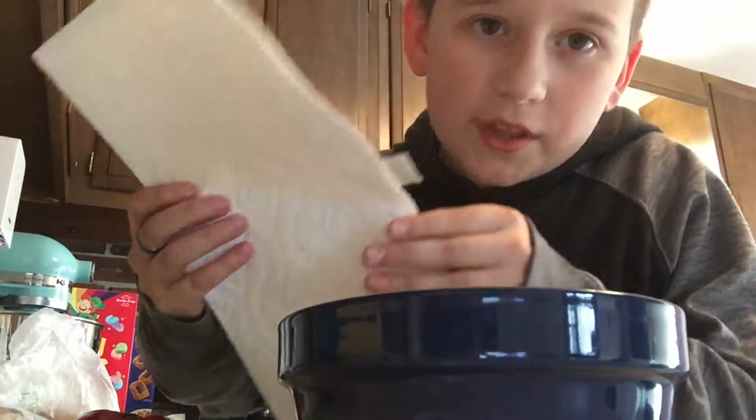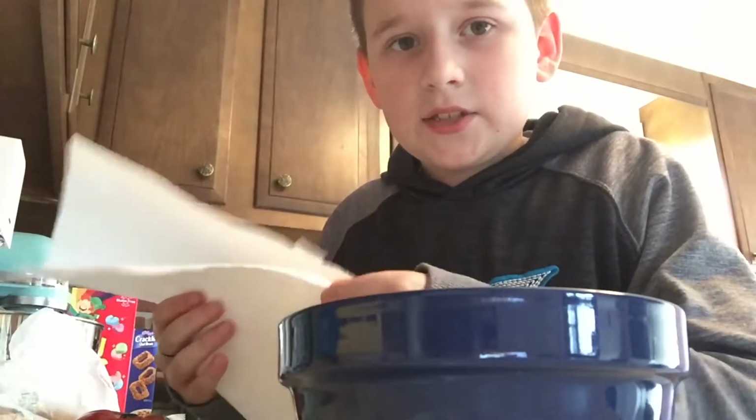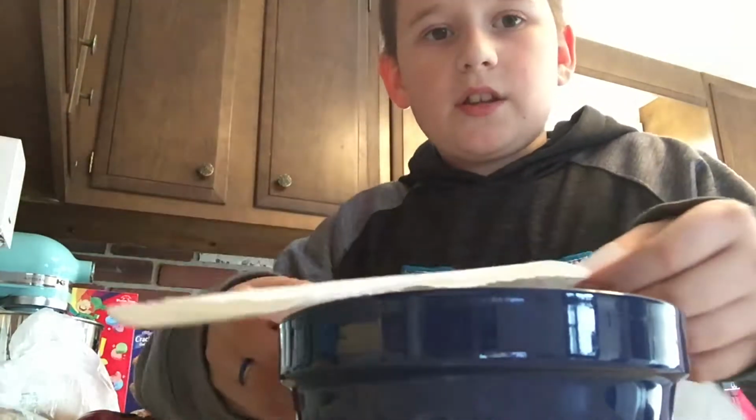All right, so you're going to want to put the tape on the middle of the side that can open like this. So put it on the top layer and then here. You're going to want to take it and set it right here. So take this piece of tape, tape it to the back of your bowl, like that. So then when the popcorn pops out, as you can see on this side, if it overflows, it will just have some weight on it just to keep it in. And you can just clean your microwave out or whatever you're using if you put too much in. So that is the final step.